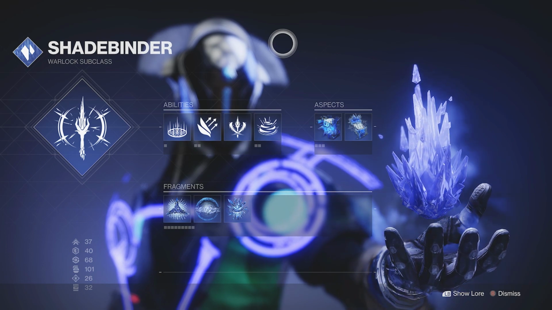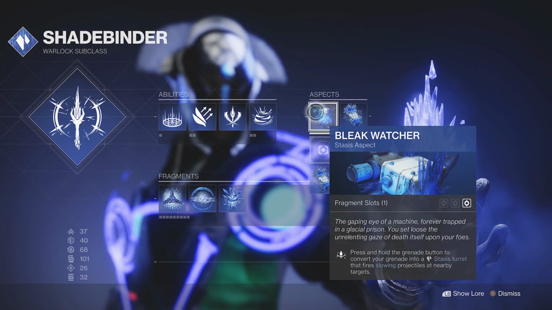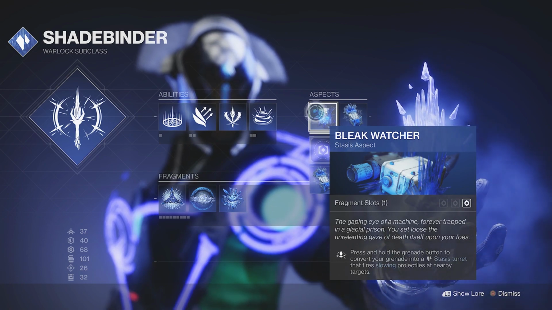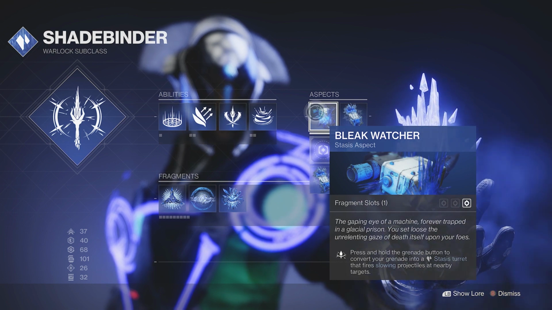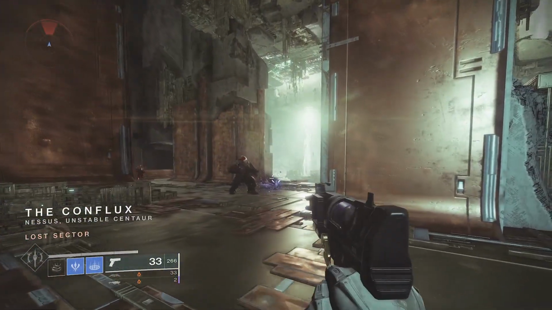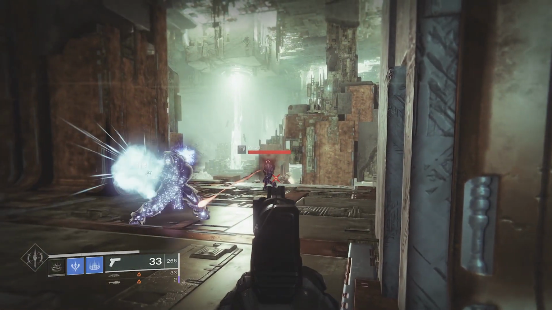Now we are over here on Warlock, the Shadebinder, and the aspects we're using for this build are Bleak Watcher. Press and hold the grenade button to convert your grenade into a stasis turret that fires slowing projectiles at nearby targets. So if you hold down the grenade button and throw it, it turns your grenade into a turret and it actually shoots at enemies and slows them.